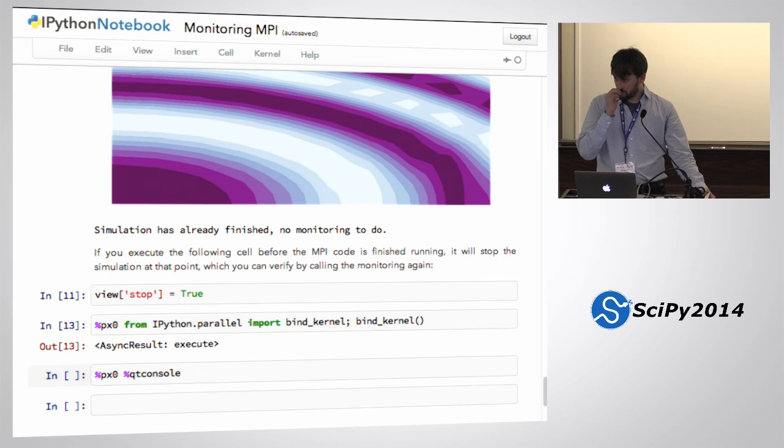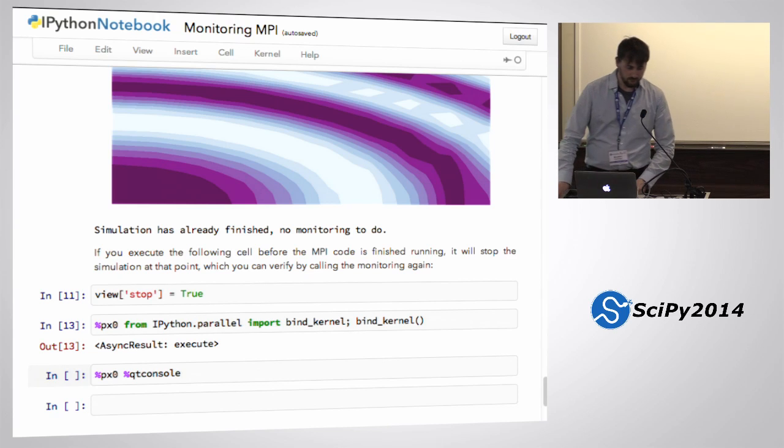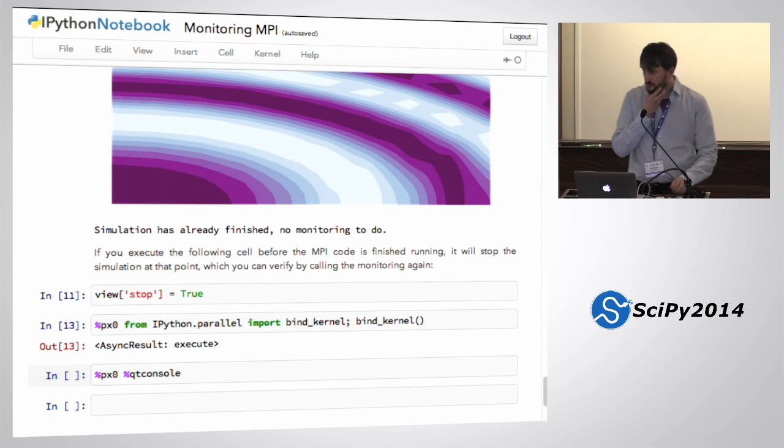The real world problem was a parallel fluid dynamics code written in a combination of C++ and Python. But you could also, so in this version, he's just monitoring, but for the biz geeks here, the second side of this is steering, right? So not only can you look at what's going on, you can inject back in. Actually, that stop is doing that.